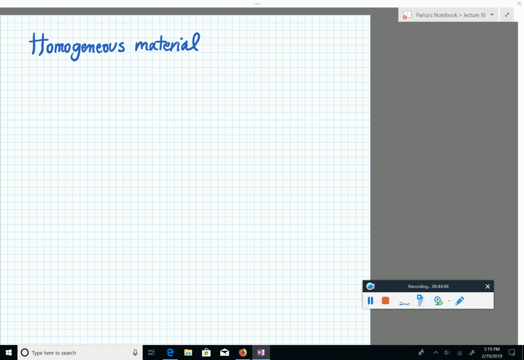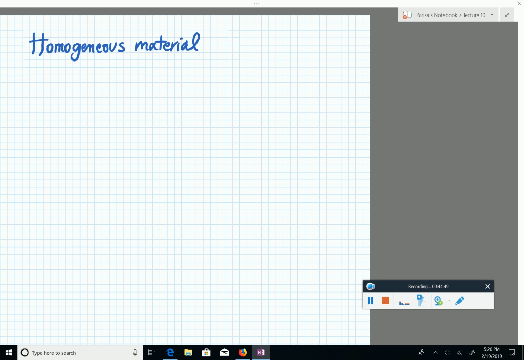We are safe here. There is a lot of confusion even in graduate class between homogeneity and isotropy and so on. So that's why I want to, just like stress being a tensor today, I want to close the door on homogeneous and isotropic and what it means in terms of the elasticity tensor. So that's why I'm bringing this up here. Homogeneous material.